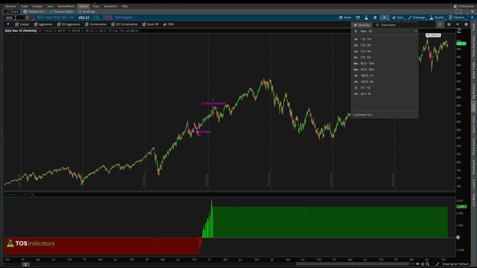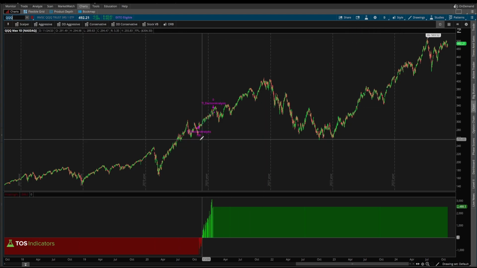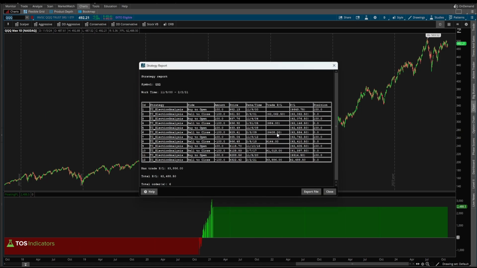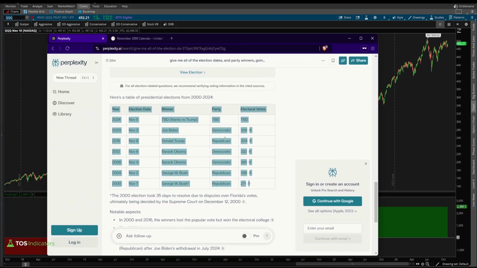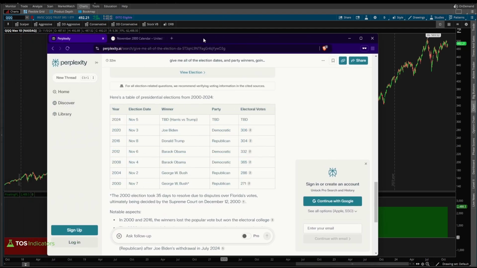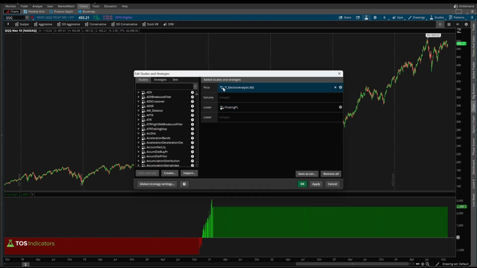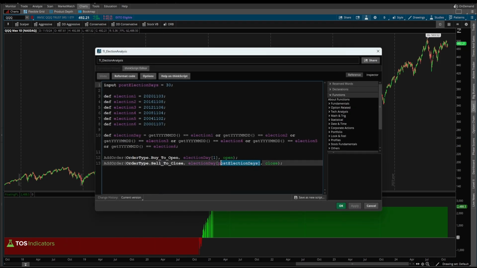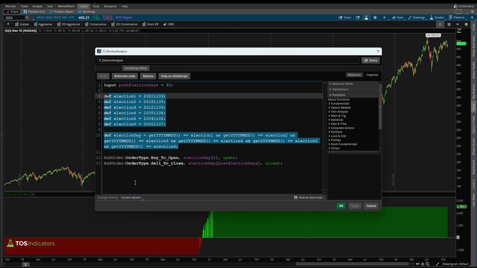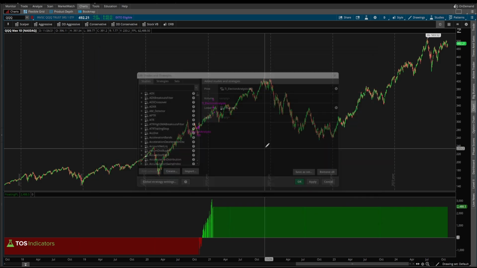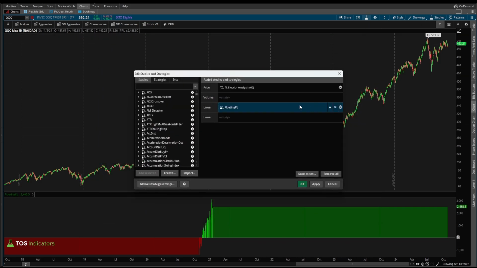So is there a strategy really around using the election volatility and using that to ride for a longer period? Maybe, maybe not. You might dig deeper into these particular numbers. There's not a lot of data points. You're only at 6. But you might find some other patterns around who or which party won. You might dig a little bit deeper. Instead of just using simple days, you might make this a little bit more complex, looking at some other conditions based on what the market structure was heading into the election. But all in all, this should give you a very clean, nice starting point to at least answer the simple question of what happens 30, 60, and 90 days after an election.